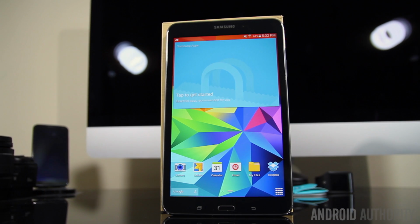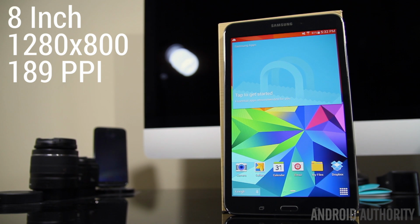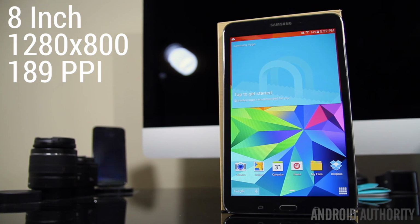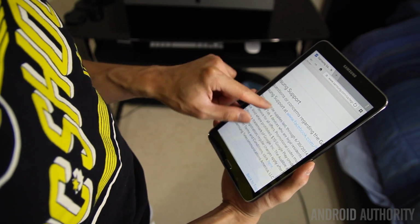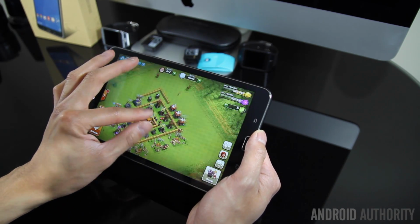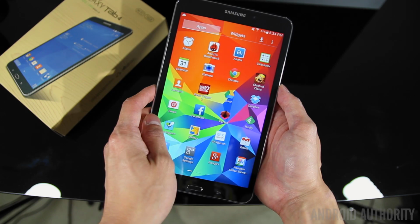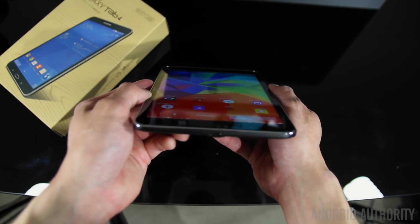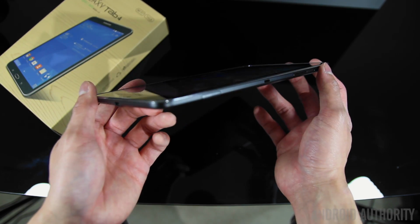Flipping back around to the front is the 8-inch display with a resolution of 1280 by 800. It's not the same super high resolution and pixel dense display that can be found on Samsung's Pro series of tablets, so you're definitely going to notice pixels, especially when reading text or playing games. And with the same resolution spread across a slightly larger display, the pixel density does take a hit, making pixels a little bit more noticeable. The display overall is still rather enjoyable though, as color reproduction, viewing angles, and outdoor visibility are all quite good, making playing games or watching movies a very pleasurable experience.